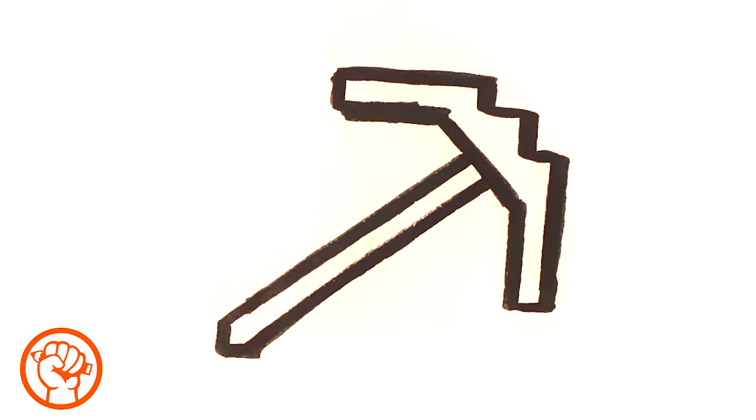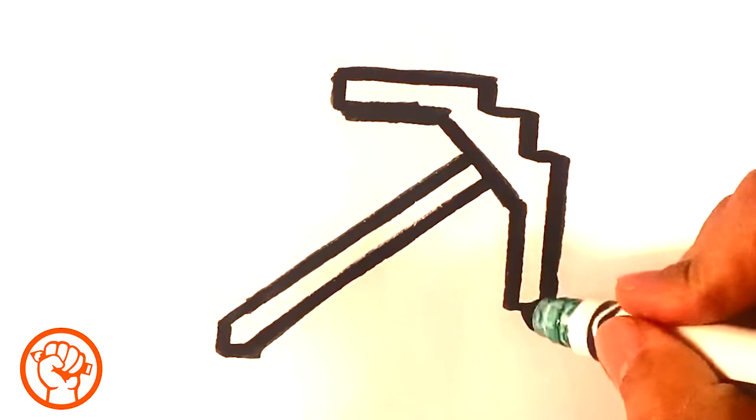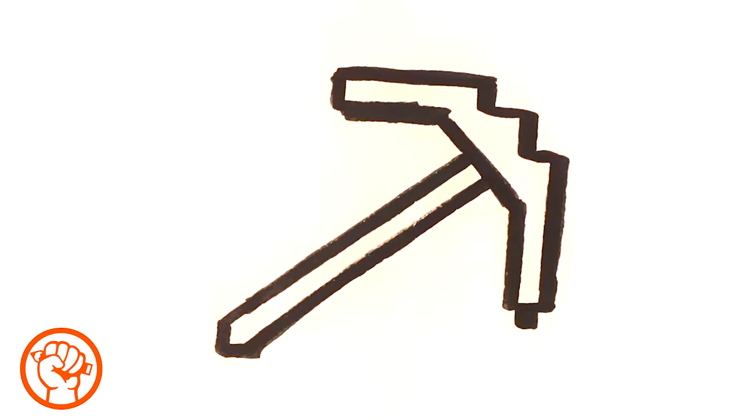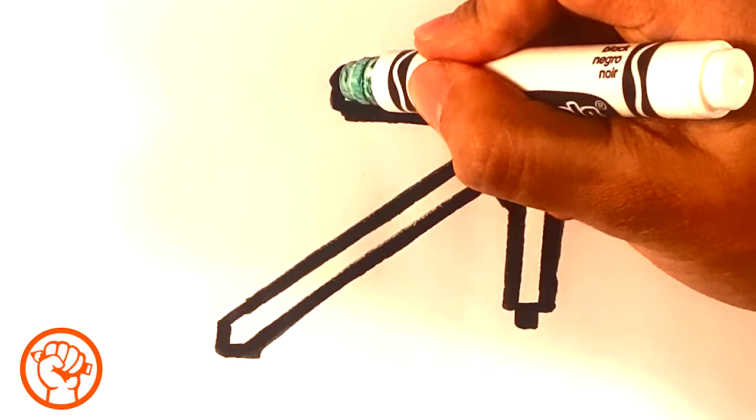So let's do some alterations over here to make it a little bit more like it's made of pixelation, without actually doing pixelation. So right here at the very end of this, I'm gonna draw a small block and fill that in right at the very end of that side of the pickaxe. Could go over here on this side and do the exact same thing. Pull out a smaller square here and fill that in.